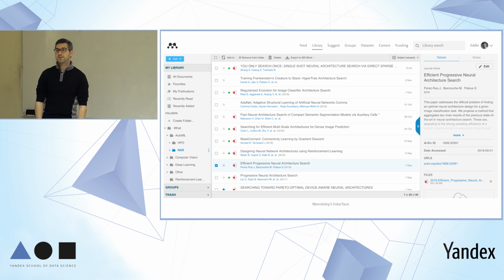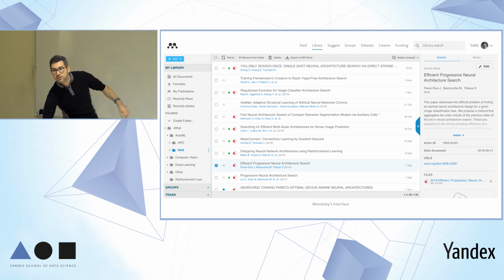So this is what a digital library for papers looks like, right? Where you have a list of papers. On the left side, it's like Gmail. You have folders and tags and stuff like that, and you can label your papers. You even have groups, so you can manage papers together in a group in a work environment. That's great to have, because what I found was that everybody was individually reading papers. They were not sharing the information to the point where people would read the same paper, have different summaries, and not share them with each other. They would not even be aware that they are reading the same stuff.